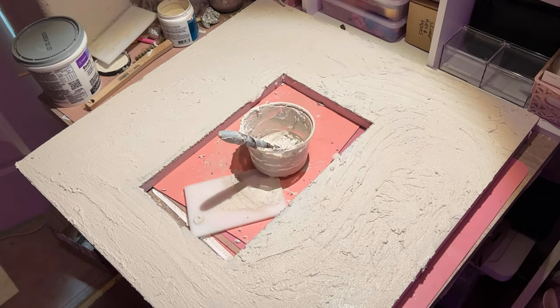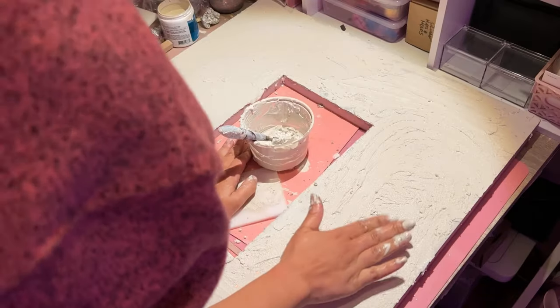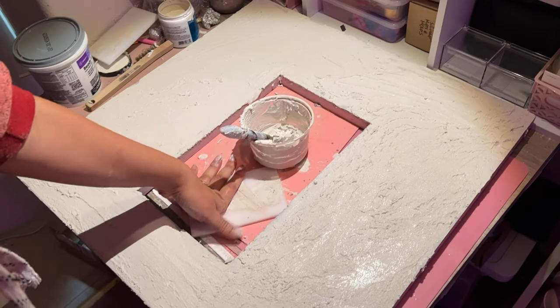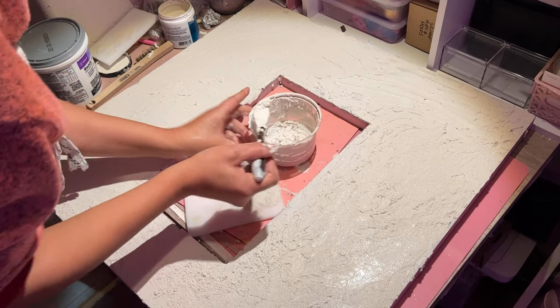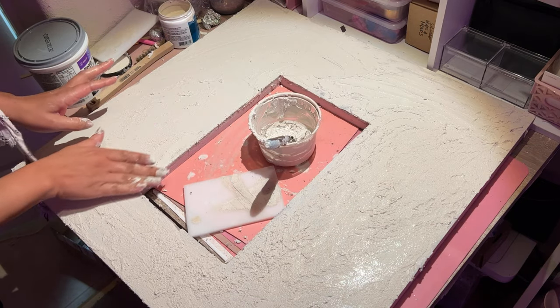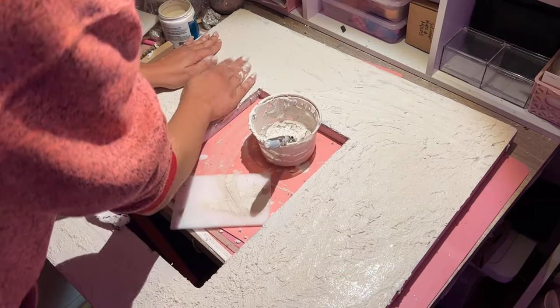Once you've got a good gauge on how thick everything is, take some wet hands and just kind of pat down where the ridges of the texture are from the palette knife, then lift up. It's almost like giving little feather touches onto the surface — you can see how it's pulling the texture up, and that's what we want. We want it to look like stucco. If you leave it as horizontal ridges, that's what we don't want. Use the palette knife to fill any little areas you missed, then rub your finger along to make sure it's even.